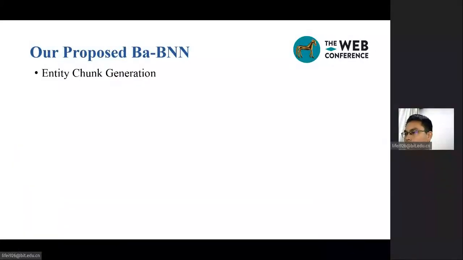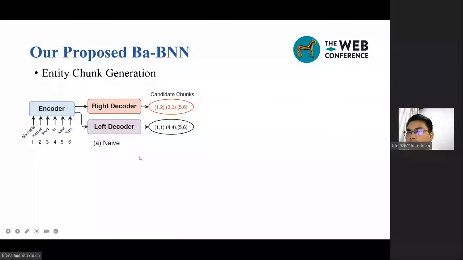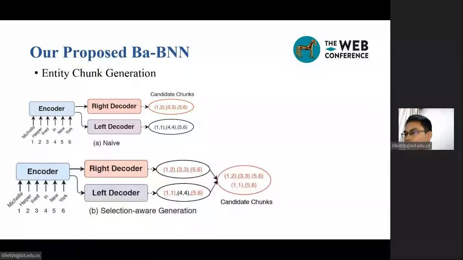We introduce three strategies for entity trunk generation. Naive, it simply chooses the entity trunks that are formed from the right decoder. Intuitively, the right decoder is more natural in language processing. Selection-aware generation merges all the candidates' entity trunks for entity generation. However, based on empirical findings, the performance is not very good. Therefore, we keep the entity trunks from the right decoder and select the entity trunks from the left decoder that have partial trunk overlap with the right decoder.